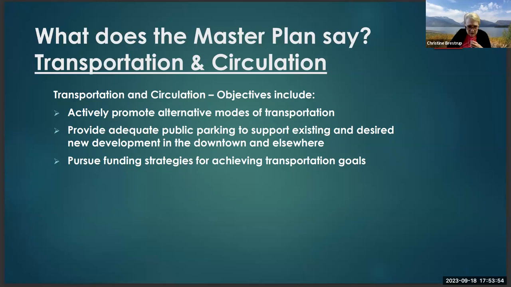But in terms of other things, we also have a determined effort to include multi-use paths as well as bike lanes when we do roadway work. And the DPW is very good at that. Right now, we have worked with the Mass DOT to redesign the area between the center of town and University Drive, and that is just being completed, and that will include a multi-use path. And I believe it will include bike lanes as well. So that's a good way of promoting alternative modes of transportation.